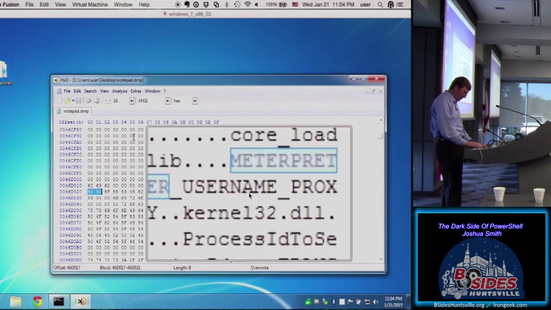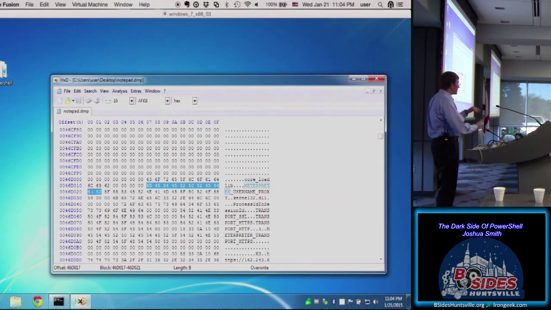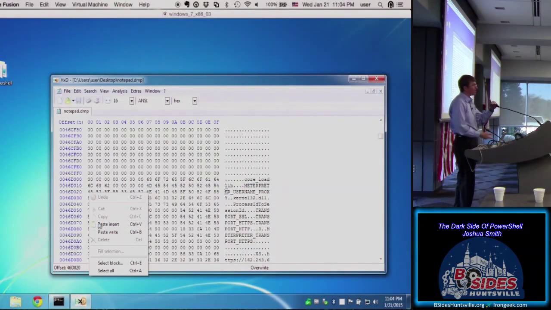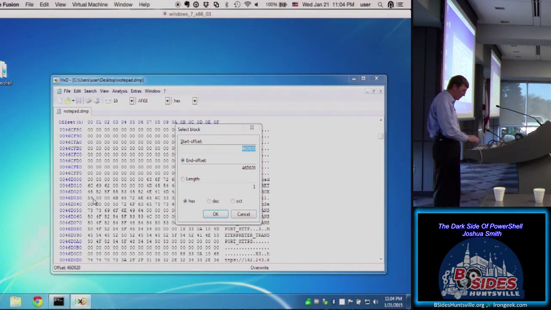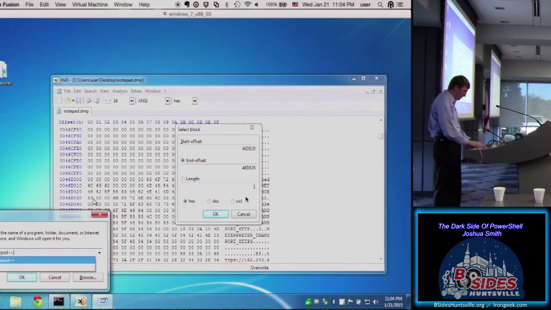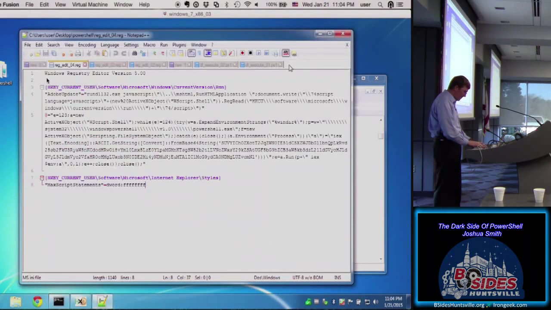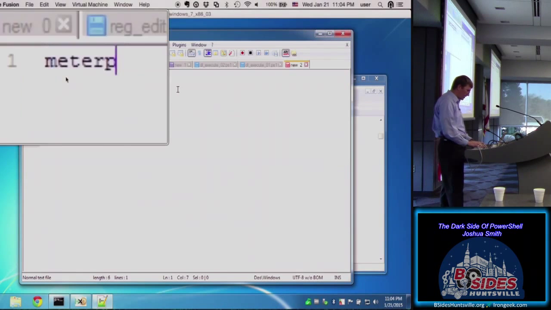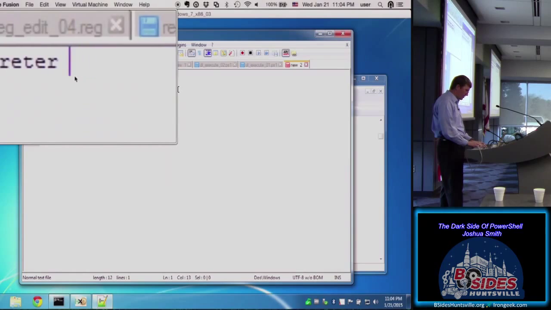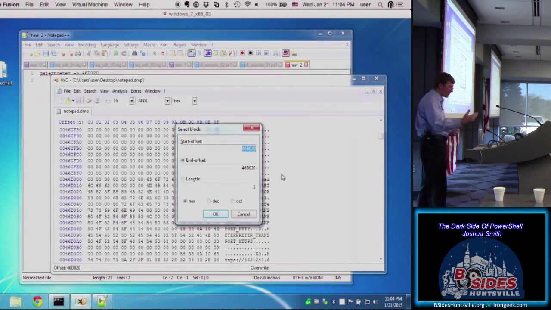So I want to go down. So there's the Meterpreter string. That's just inside that executable memory dump I dumped. And because inside that executable there's lots of DLLs that are loaded, PEs, right, I'm going to do a search for something. I'm going to copy that memory location real quick. So that's where Meterpreter sits. Open that up. All right, so we'll type, that's where Meterpreter's sitting at that address. Okay, so that's a point of reference.